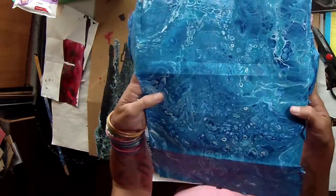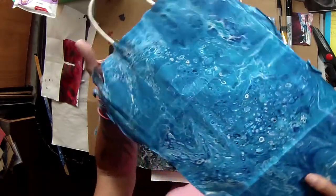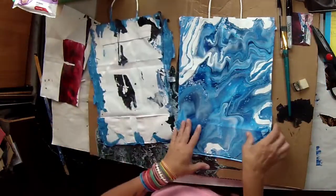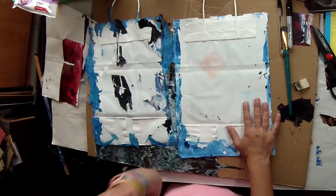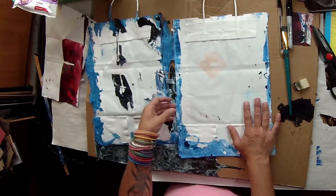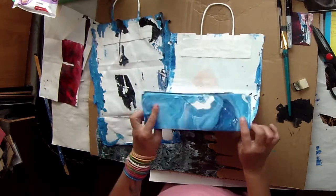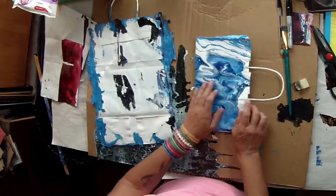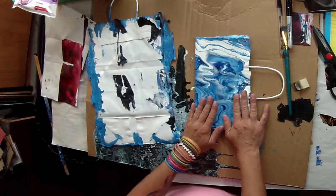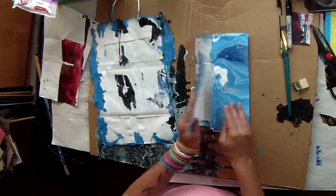I need to trim these up some more. All I've done is peel them off the backing that I had for them. But got to get the backs cleaned up, get them all trimmed up, and work out if we're just going to make bag journals, the paper bag journals, or attempt a traveler's notebook out of one of these covers. I really want to try that just to see, but I'm going to have to research a little bit because I don't know enough about them. I know that they look gorgeous and everybody that has one seems to absolutely love it. But this size right here just works for me for some reason.